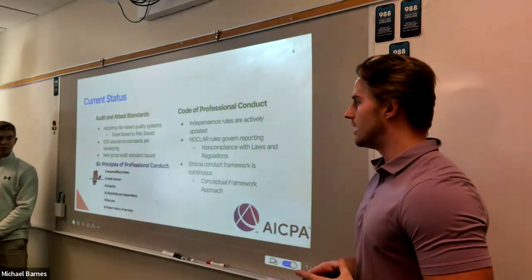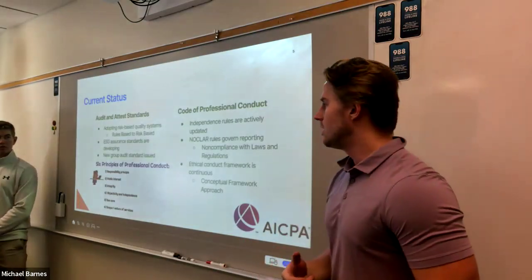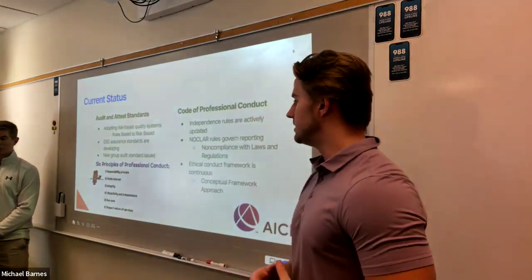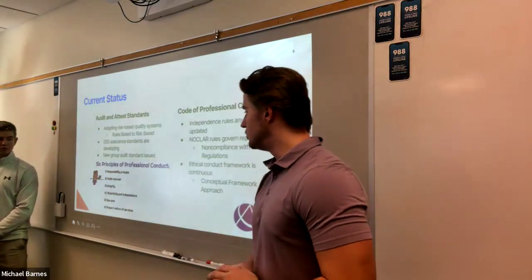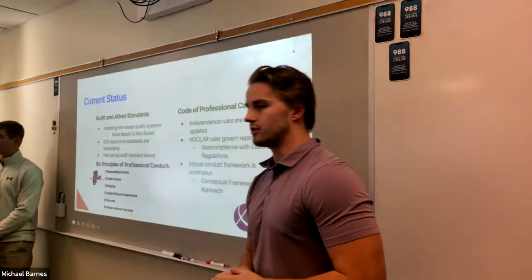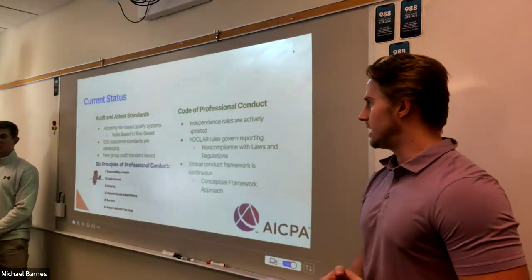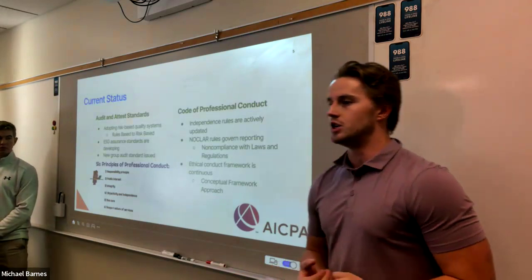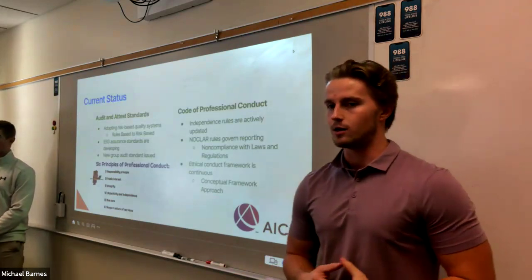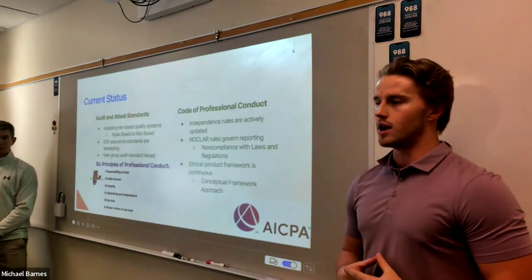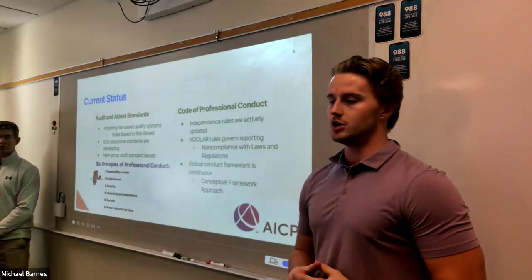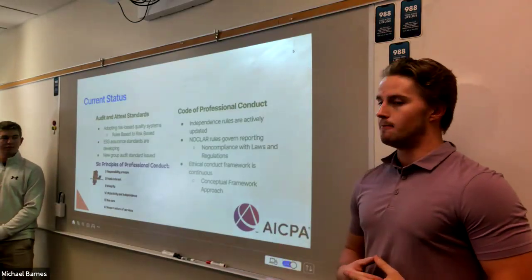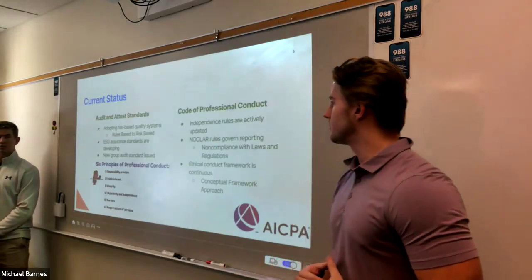Now for the code of professional conduct, it is worth noting that the 6 principles of the code of professional conduct are responsibility, public interest, integrity, objectivity and independence, due care, and scope and nature of services, to kind of just set the stage for this standard. Independence rules are actively being updated. This is being spurred by the acquisition of public accounting firms by private equity. There's a lot of conversation going on right now about the use of the CPA designation in regard to some non-attest activities. So rules are being discussed as we speak in terms of current status.